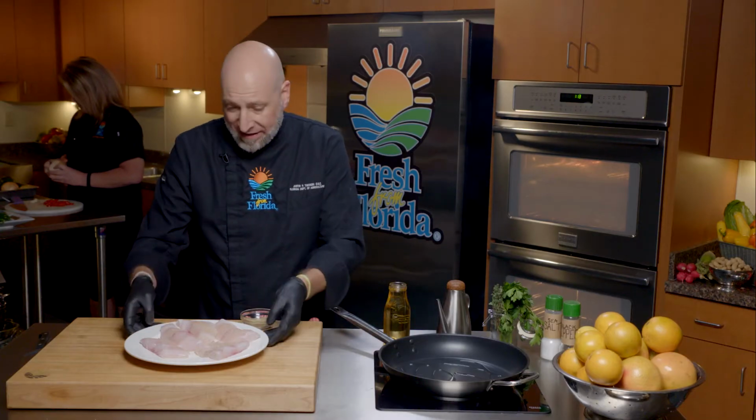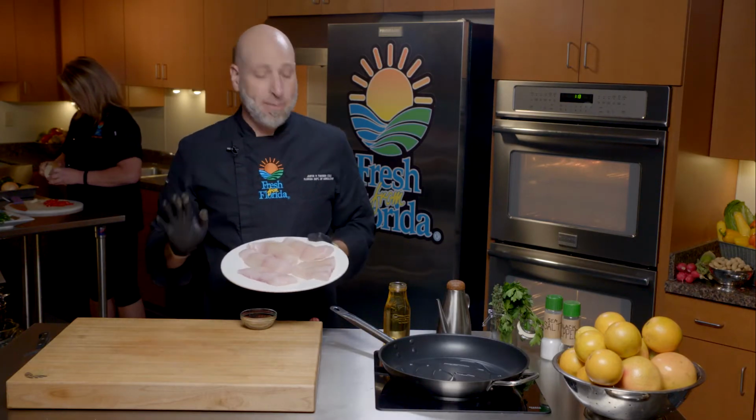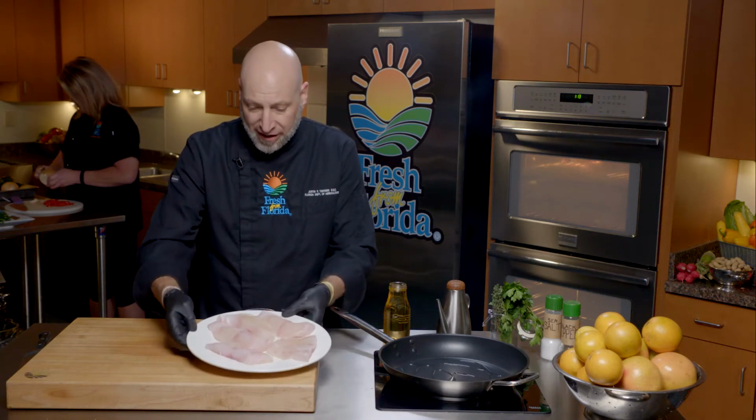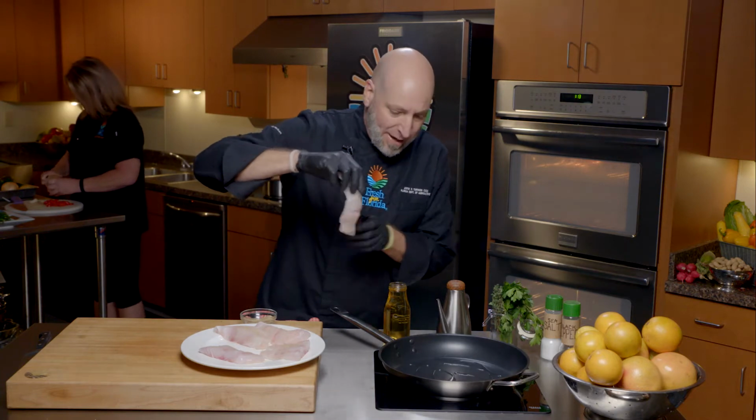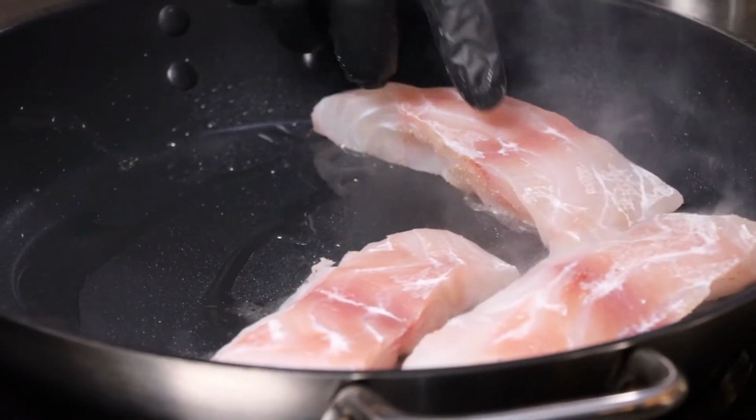Now you can see the pan is hot. It is smoking. This is the part where we want to be extremely careful. When we put our fish in, we want to make sure to lay them in the pan face side down, but away from us so we don't splatter.